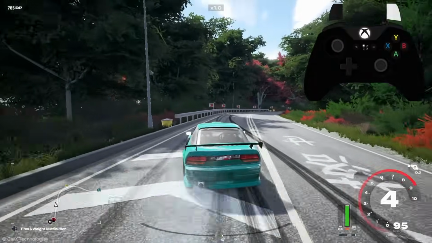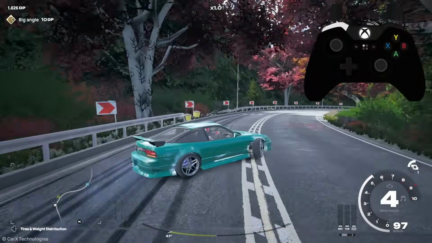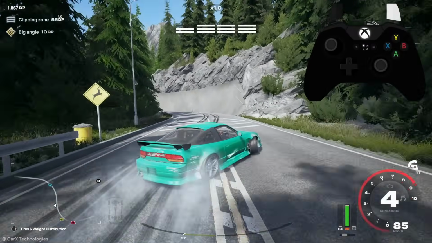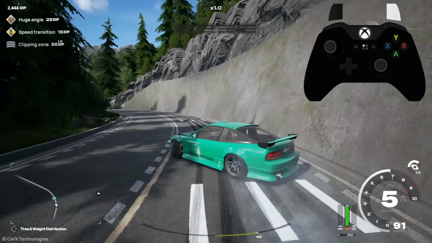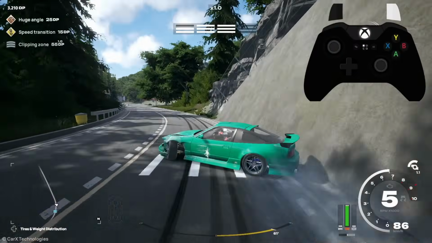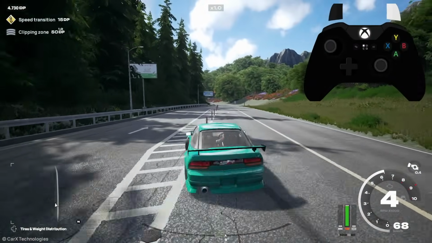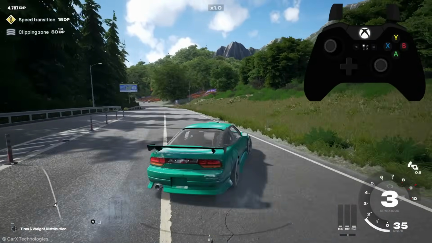Now that I've played more of CarX 2, it has changed my mind a bit on the new drifting physics. I think we've got to talk about some of the issues and how to fix them, so I'm going to drift the new Cami Road Complex with controller cam so you can see everything I'm doing, and I'm going to explain how the new physics is different and what I think needs changing.